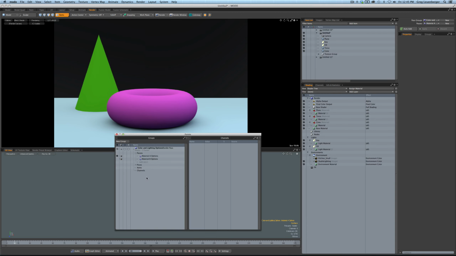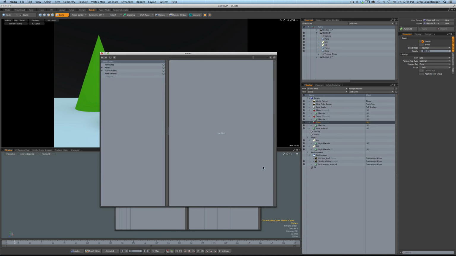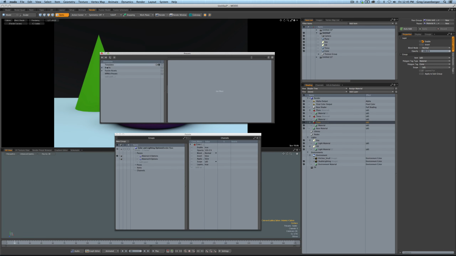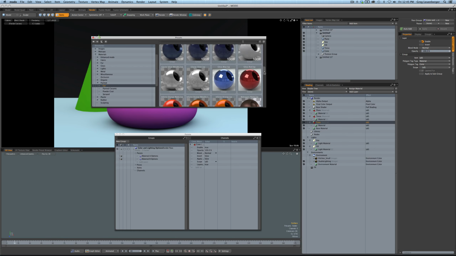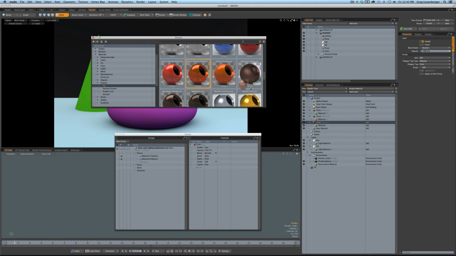So what we're going to do is, over here in cone, let's make this easy on us. I'm going to press F6 and bring up the asset window here. Under assets, in fact, I'm going to pop back out of my material group. I'm in the base scene. Under materials, let's go to painted because there are some cool materials in here, some cool car materials. Let's say I want to use these. I'm going to drag Inferno Orange over to the cone and drop it right there.